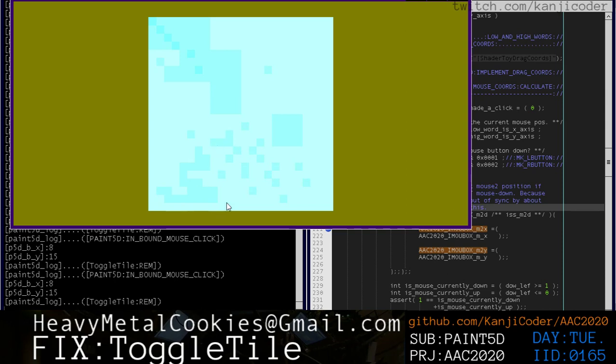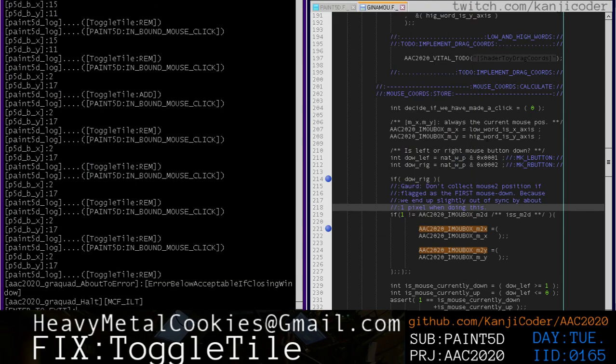Well, let's look at the actual echo. It says add and then remove. It keeps on saying remove, and that's what we expect if it were to look like this. I don't think it's a display issue. I think it's ToggleTile just wants to remove all the time for some reason. So this is ugly code right here.